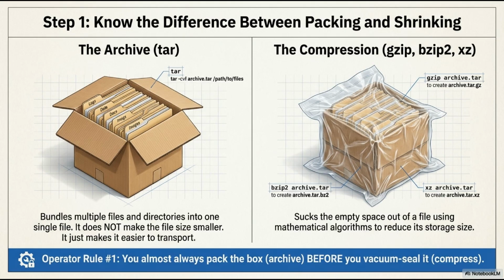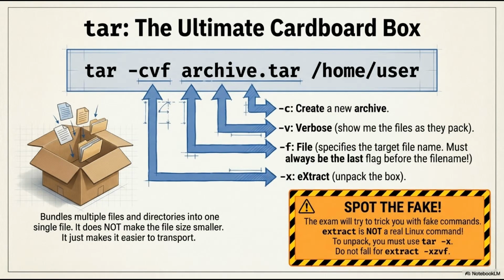Makes total sense. And that brings us to slide 3, titled tar, the ultimate cardboard box. Let's look at the syntax here. It's tar -cvf archive.tar /home/user. Quite a mouthful. Right. It seems so tedious to type those specific letters every single time. Like, why are these flags separate instead of just having a zip button?